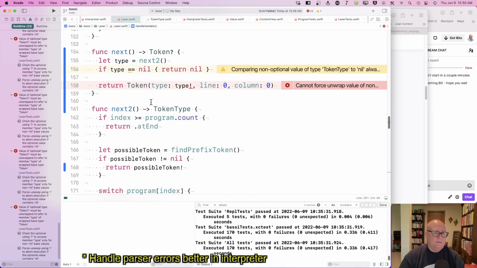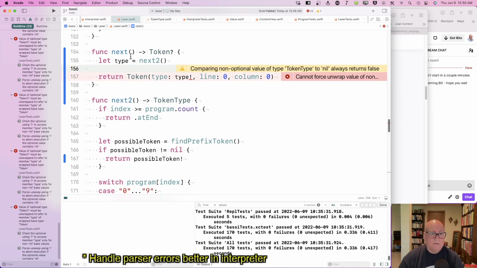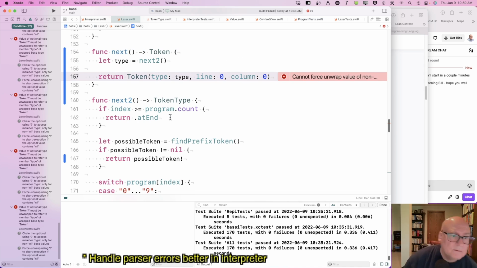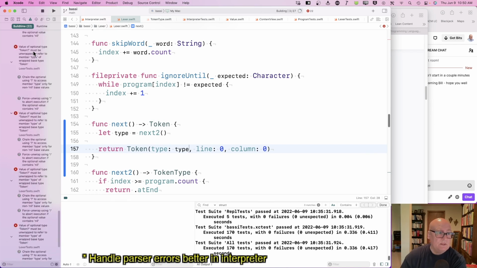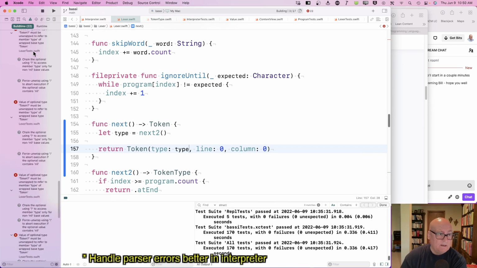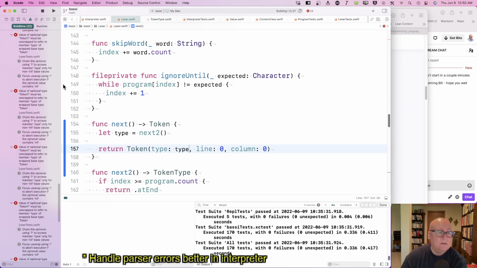Next never returns a nil. Okay. Now the callers may be expecting a possibility of a nil. So let's build this. The lexer tests, I'll deal with them in a minute.